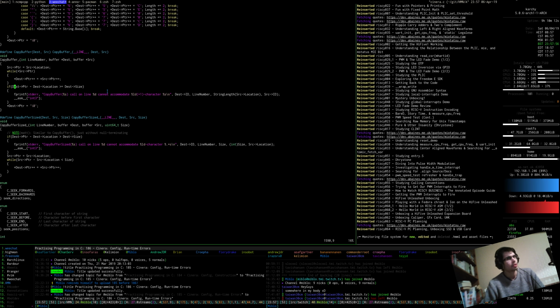I mean, maybe we sort of lucked out because whenever we do a copy buffer, we don't need to... Well, actually, that's not true, is it? Because this thing does actually set the pointer back to where it was, doesn't it?